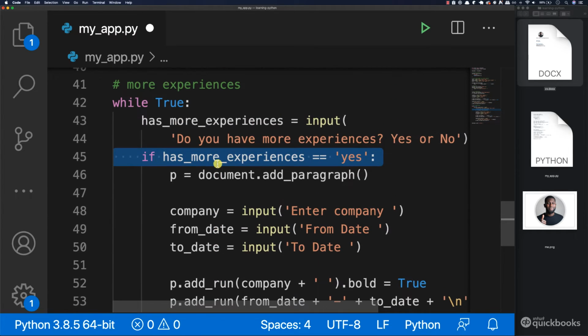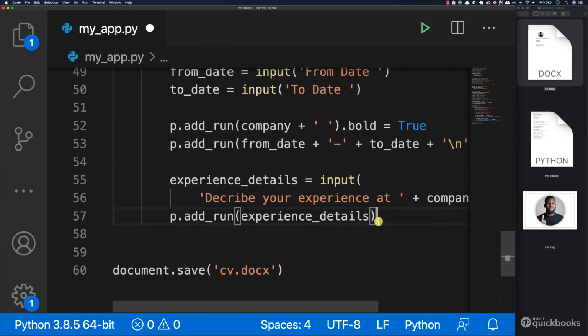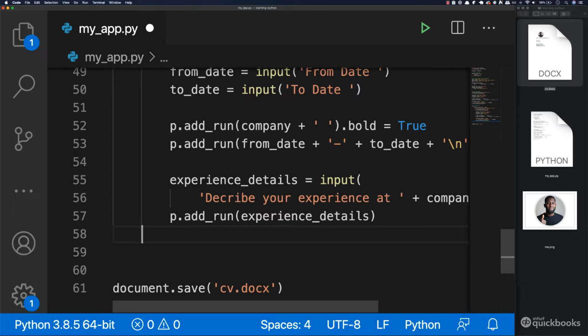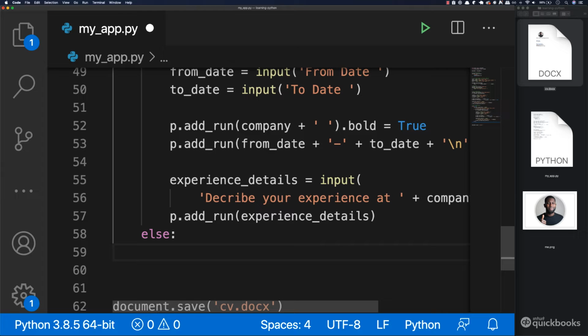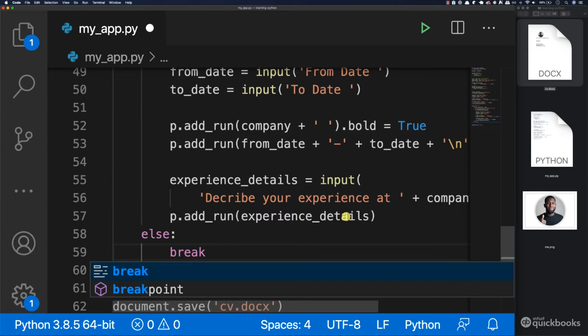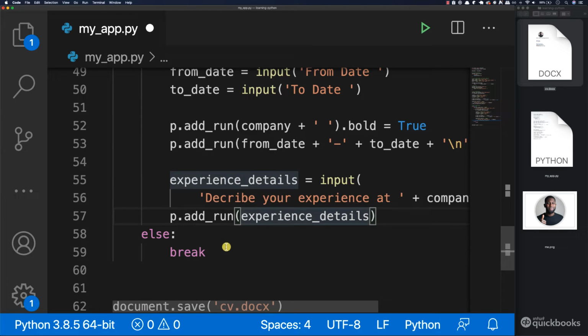And to be honest, this is everything. But we have one issue here, right? So currently this program will keep on asking us questions forever, right? But we don't want that. So what we want to do is to say, if the answer is not equals to yes, we're going to say else, right? If it's anything other than yes, we're going to break out of the while loop. So remember, the while loop keeps on looping forever, right? But by saying else, we're going to come out of the loop.